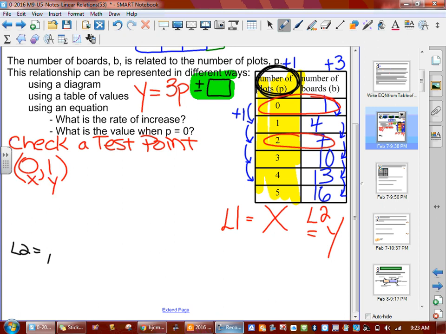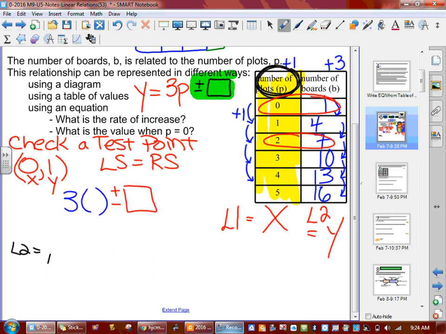And what we do is we put those numbers in here, and then we see what we have to add or subtract to make the left side of the equation equal to the right side. So we want the left side to equal the right side of an equation. That's what we're hoping to do. When it does equal, then we know we've found our pattern for the equation. So we're going to check our test point now. So I'm going to say 3 times the X number plus or subtract something is equal to the Y number.